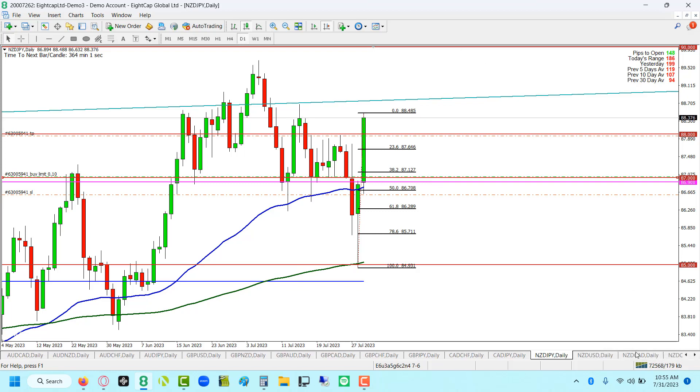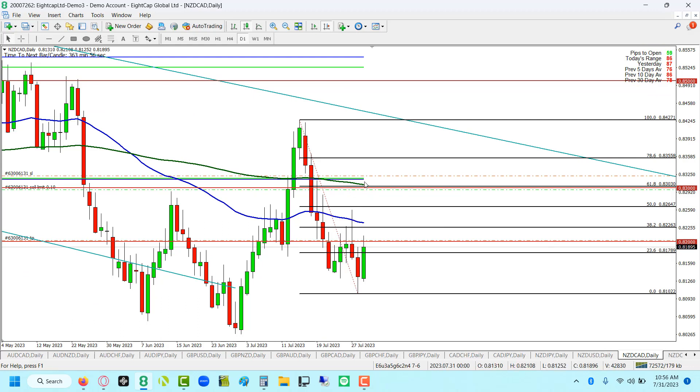Last A grade is the New Zealand CAD. This one has a mess of EMAs — stacked higher time frame levels: weekly 55, monthly 200, daily 200, 61.8 Fib, and the 0.83 psych level. Usually when you have that much confluence, it's a good area for price to react. Looking for price to climb back up, push through the daily 55, hit the entry, and get pushed back down by all those EMAs, levels, and Fibs. If price moves into profit and gets back into the zone between the 50 Fib and the 55 EMA, I'd consider closing part of the trade and definitely moving the stop loss, since that area could turn into support.